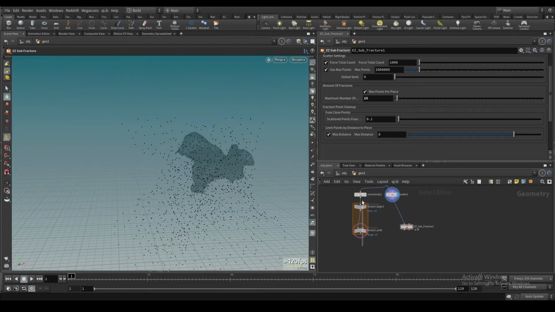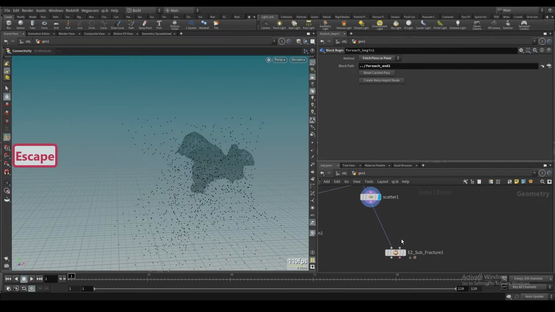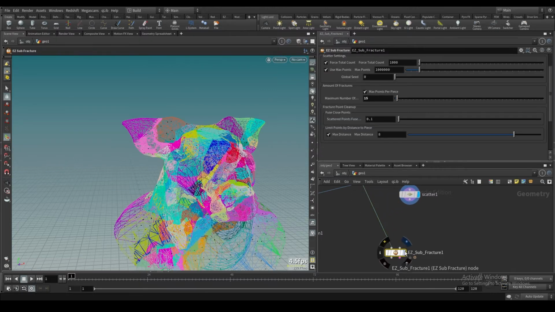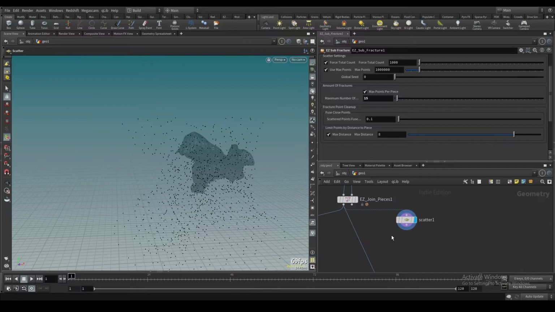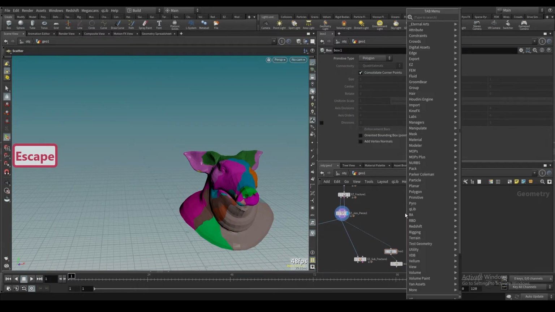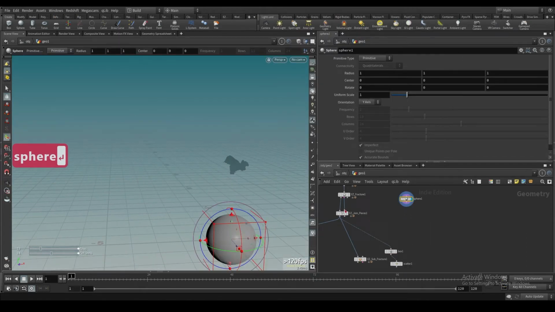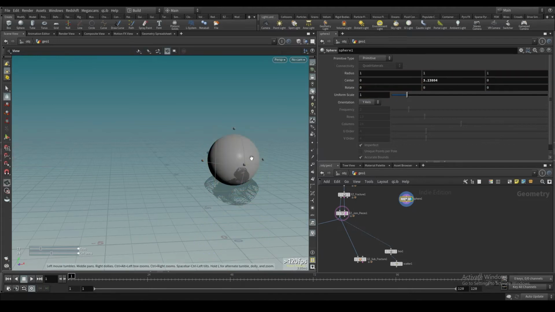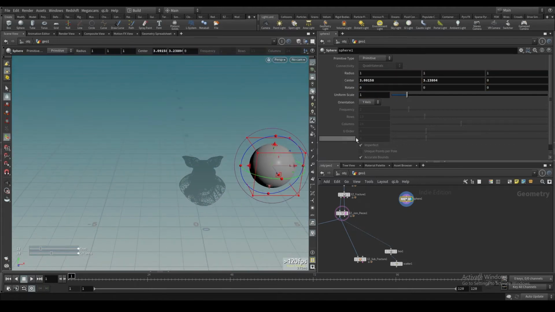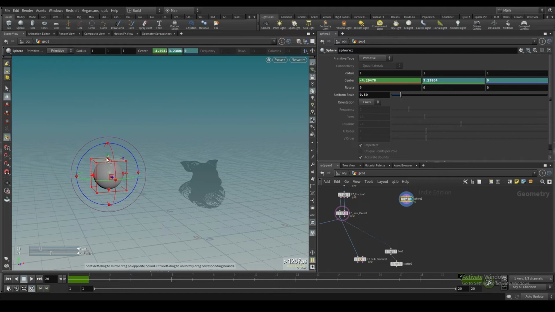This workflow is based on the idea that you actually use this. It's not as important if you just plug it in right away. But if you have these custom scatter points, it's going to override whatever scatter you run here. And that's nice in cases where, let's say, here, I'll actually show you my workflow that I do a lot. So I have this sphere, and let's visualize this as well. Let's say I have this sphere animated going from here to, I'll just change this to 20, goes from here to here, and maybe it goes down a little bit too.